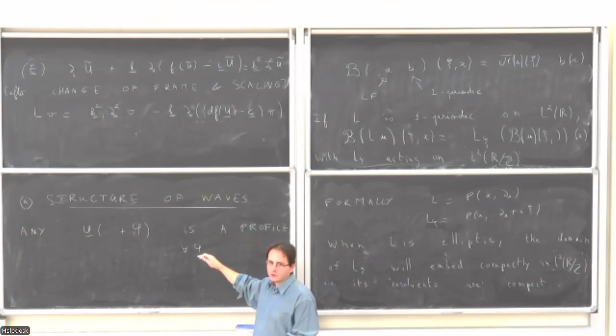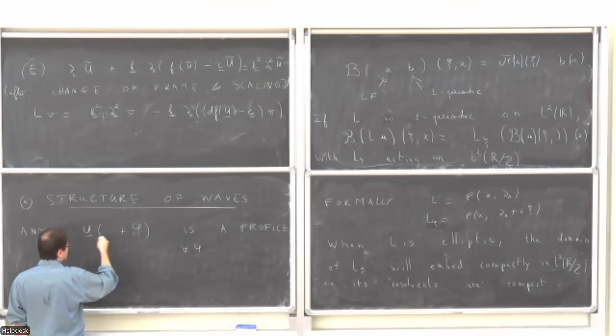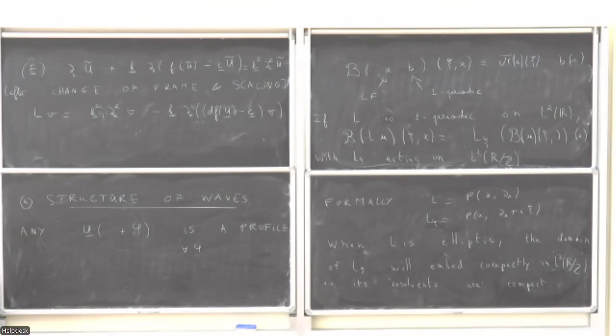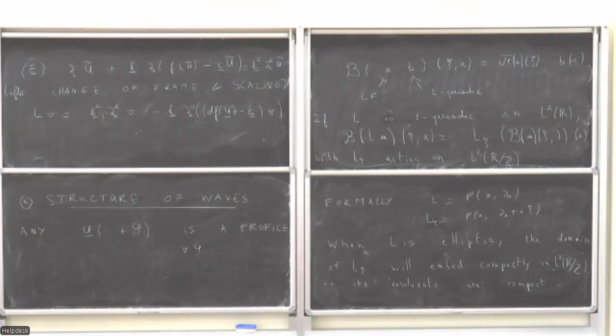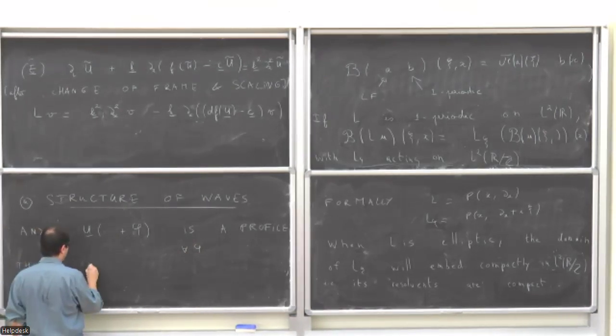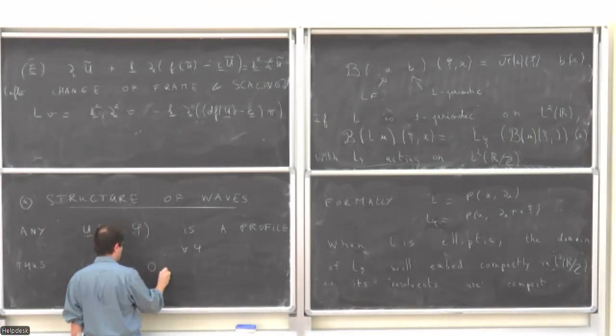this already gives you something, as yesterday. If you just plug in that this is a solution for any phi of the profile equation, and then you differentiate with respect to phi at phi equals 0, you get something. Okay, so when I differentiate at phi equals 0, I get something that is periodic. So you should not think about this as being something on which L acts. It's L0 that is acting on it, because you're acting on something periodic, so it's C equals 0. So if you differentiate, you get L0 applied to it equal to 0.